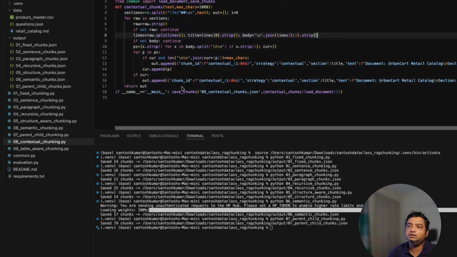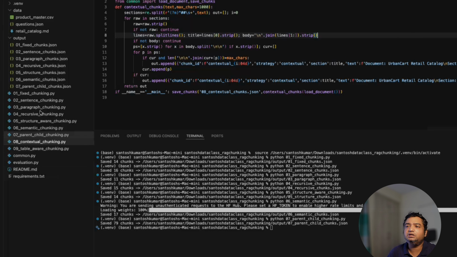So contextual chunking is a kind of similar structure to structure chunking, but not exactly. Structure chunking preserves the full structure, but contextual chunking will get that particular chunk and the information related to it, like which section or subsection it belongs to. So it has the section or some other information apart from that particular chunk information. Like in parent-child, where we have a parent-child relationship, in contextual we will have the exact chunk plus anything related to that chunk, like any subsection or any category related to that.